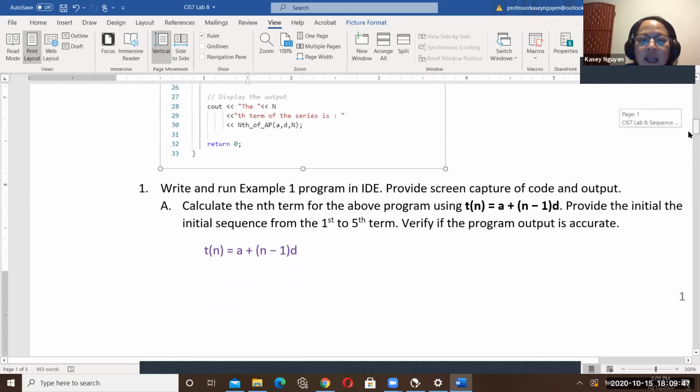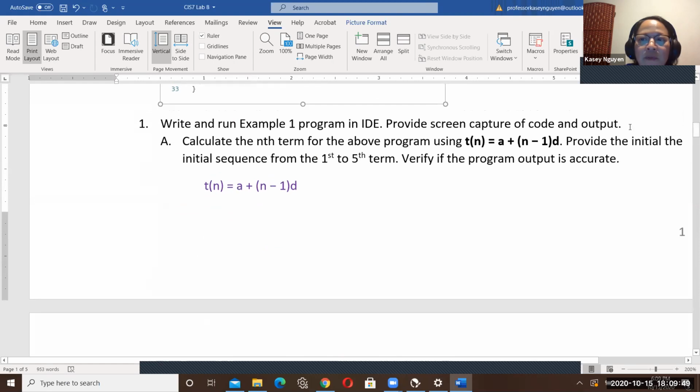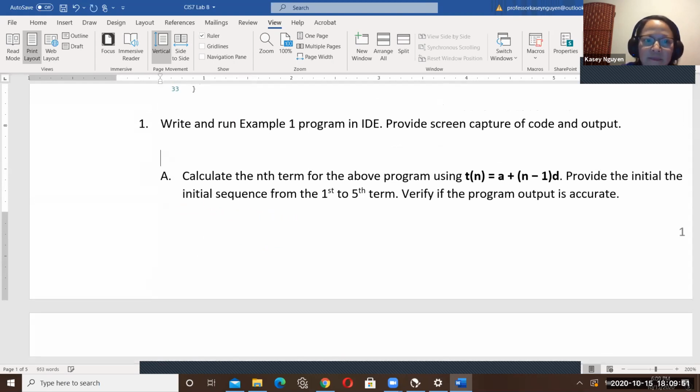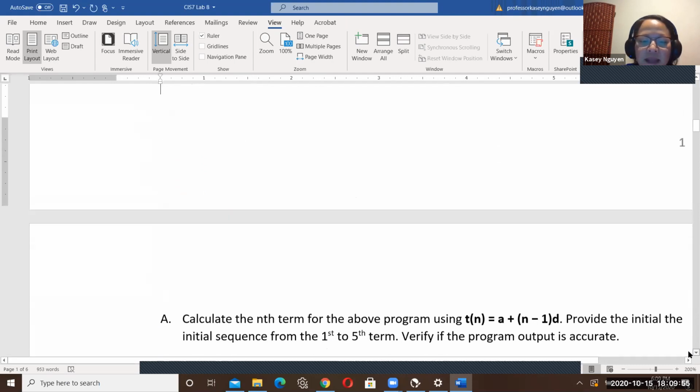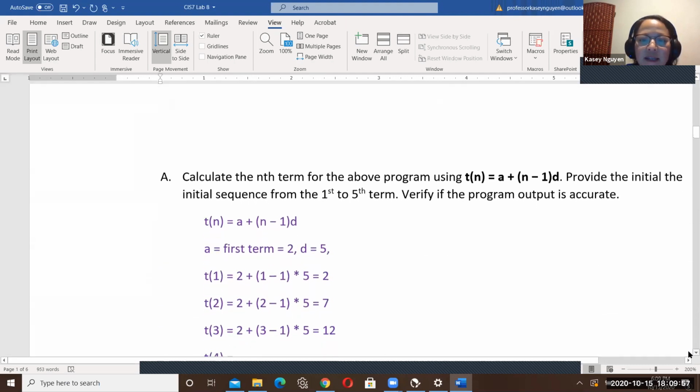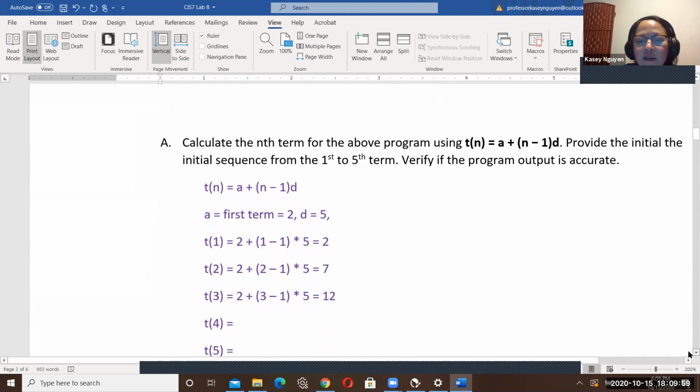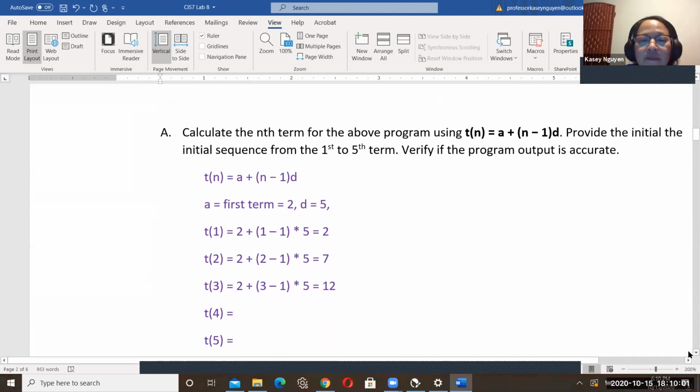So in question A, what we want to do is specify or calculate the first term to the fifth term. So for A, we were already given A. We are given A as 2, and our difference is 5.